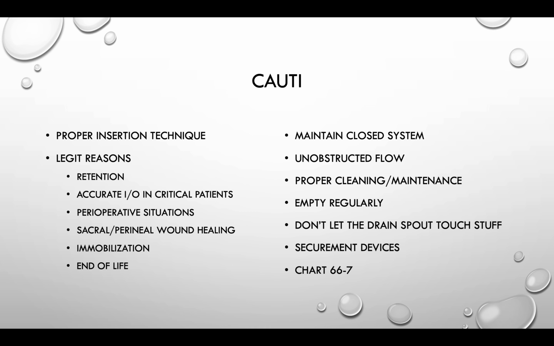Now, a couple of the things that I see happen most commonly that nurses will miss is that they don't allow for free-flowing tubing. It can be very challenging. You want your tubing to be free of loops, dependent loops, so that urine doesn't have to travel uphill, because it's gravity. It can't really go uphill, so you don't want that urine sitting in the tubing and potentially backflowing. We want to make sure we keep the catheter bag below the level of the bladder, again, so that it doesn't backflow that urine back up into the bladder.